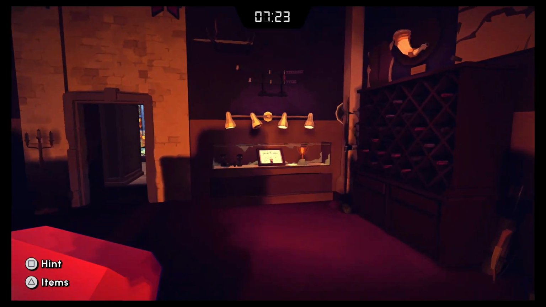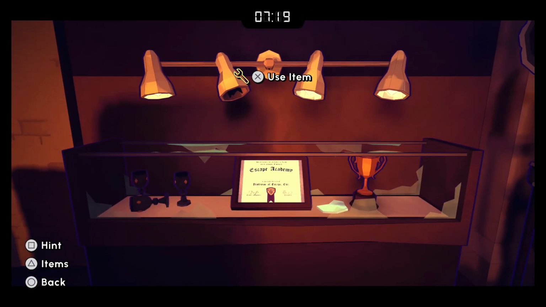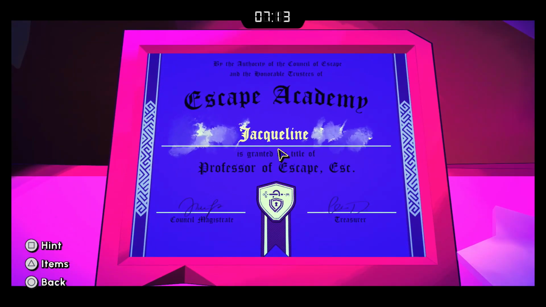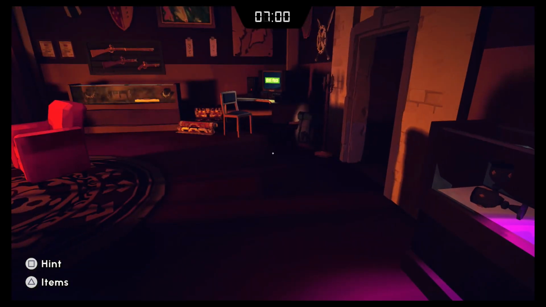And then head on over to the opposite side of the room with this display case with the broken light bulb and inspect it. And then use the light bulb on the broken bulb to replace it. And if you look at the diploma just in front of you, Jacqueline, the middle name of this recipient, is glowing. And that's, of course, going to be her middle name. So we have Sandra, Jacqueline, Solange. So that'll finish up this room.